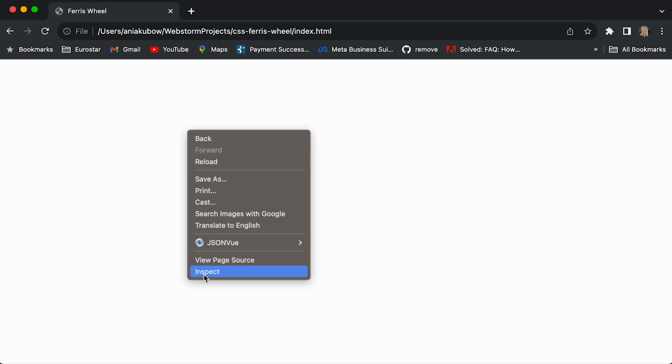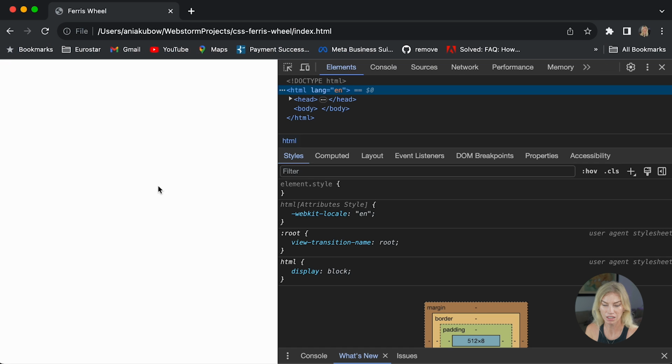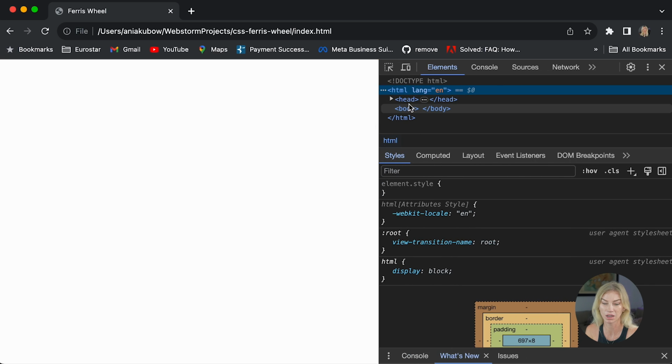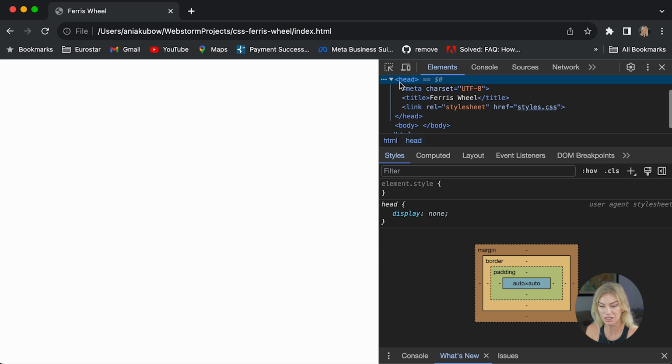Okay, and I'm just going to go ahead and inspect this page by clicking on here so that this shows up and we can see all the elements we're working with. Now, we put in the title of Ferris wheel, but it's not showing up in the browser. That's because that actually shows up in the tab, and you will see it show up here, Ferris wheel, okay? Because we put that title in the head. This is all the metadata that we have here.